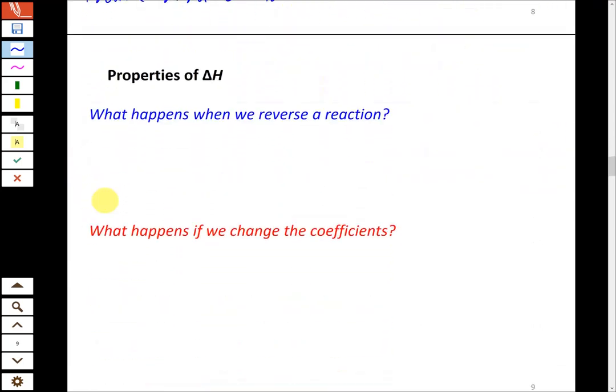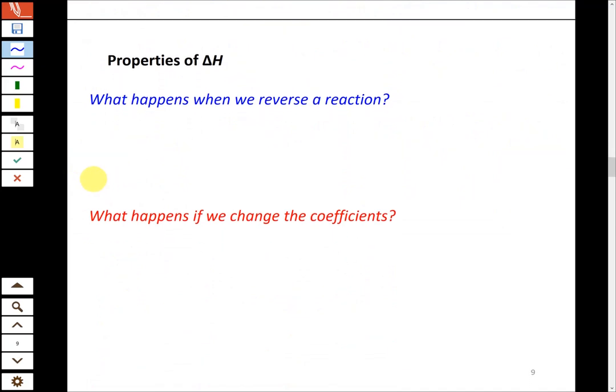All right, so then let's talk about what happens in these two situations. When we're adding together chemical equations in this part of the course, using what's going to be referred to later on as Hess's Law, sometimes we have to flip an equation to get it to work out, so that all the intermediates cancel. So sometimes we have to take the reactants and swap them with the products. When we do this, let's talk about what happens to delta H. Delta H is, again, products minus reactants. We don't usually calculate it in this way, but that's what it means: final minus initial, which in a chemical equation is products minus reactants.